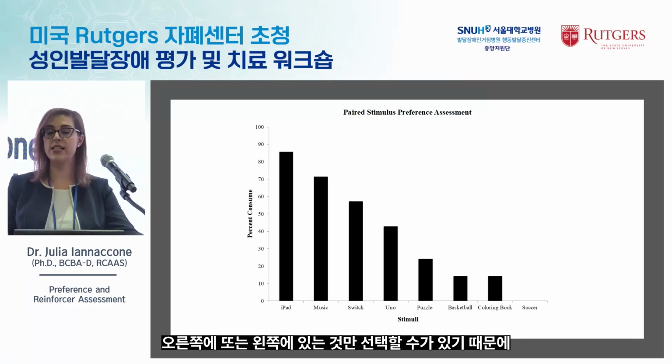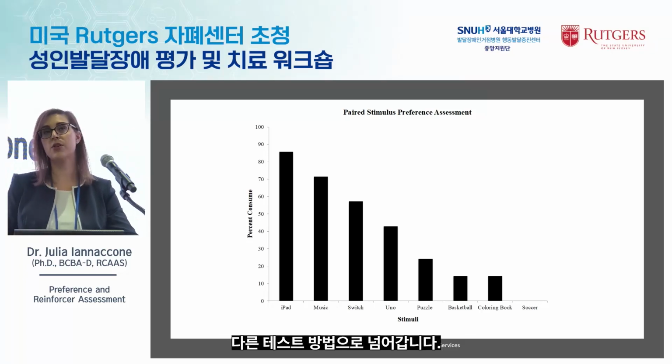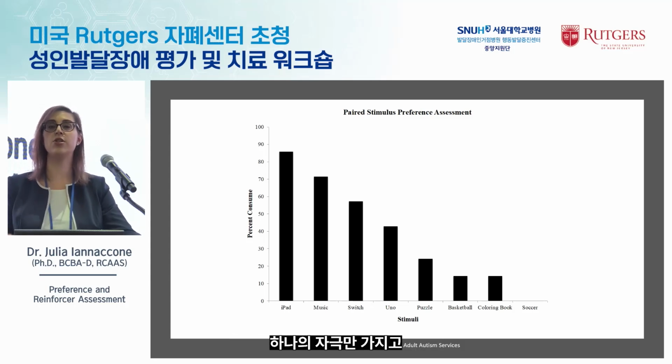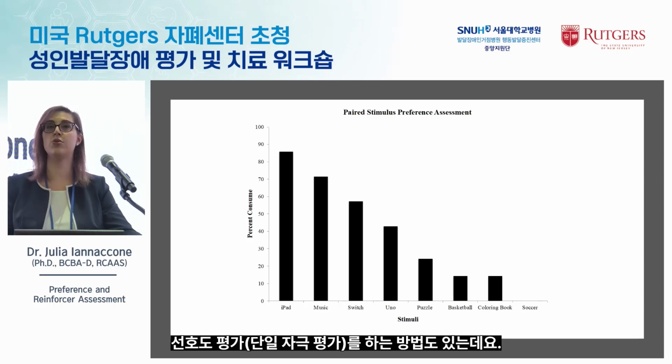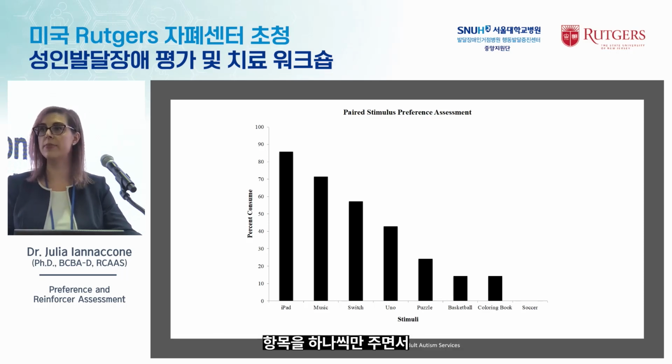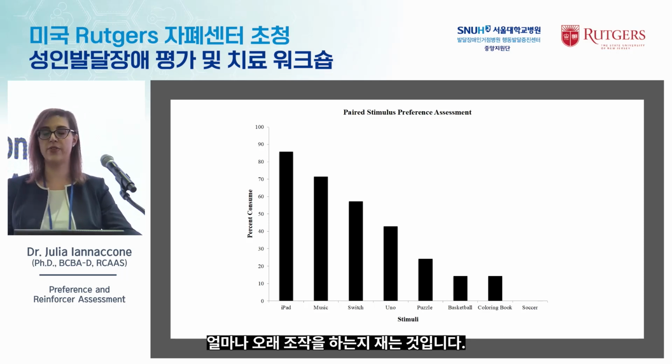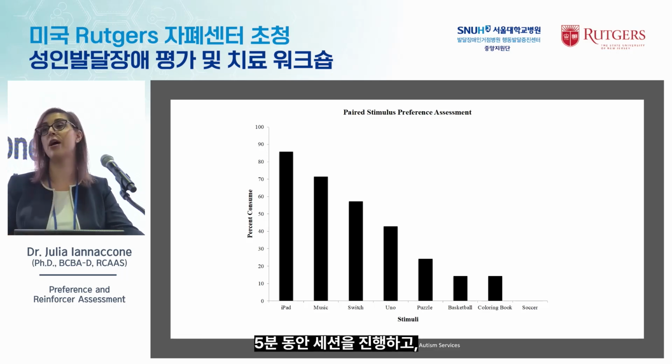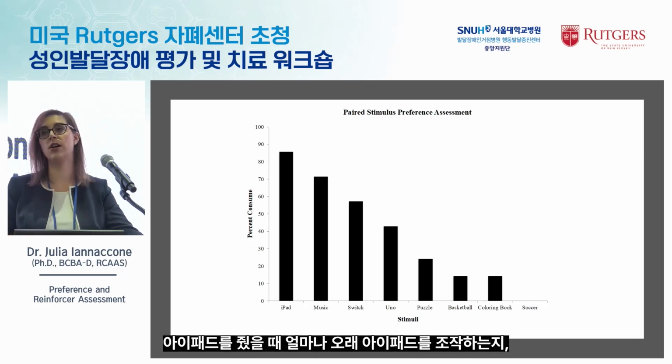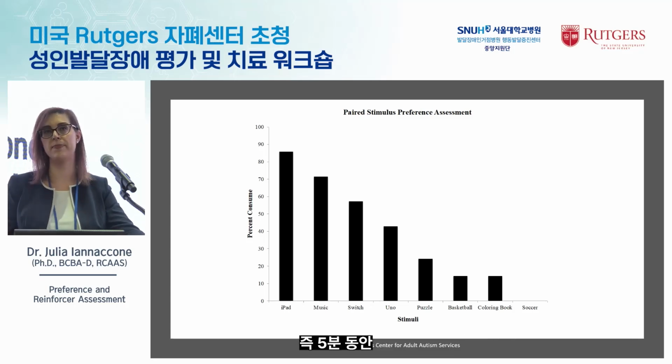One that I did not talk about today, but is also pretty simple, is called the single stimulus engagement preference assessment. And so in this one, you just give the items one at a time and you track how long they're engaging with the item. So let's say it's a 5-minute maximum session, and I'm like, here's your iPad. And we track how long they engage with their iPad, and we usually calculate a % of session that they're engaged with the iPad.